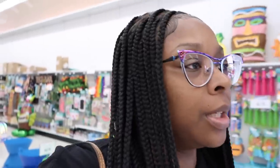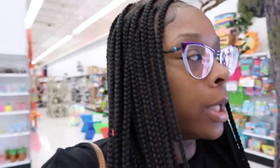Now, how you Party City and don't carry dominoes? I guess I'm not understanding this at all. Party City, most parties, people play board games, card games. Baby, this is exactly why I love Amazon. Went into Dollar General, Family Dollar. They have them, but they're out. Like, the slot is out. This is why I love Amazon. So I'm ultimately gonna end up going home and ordering off Amazon.